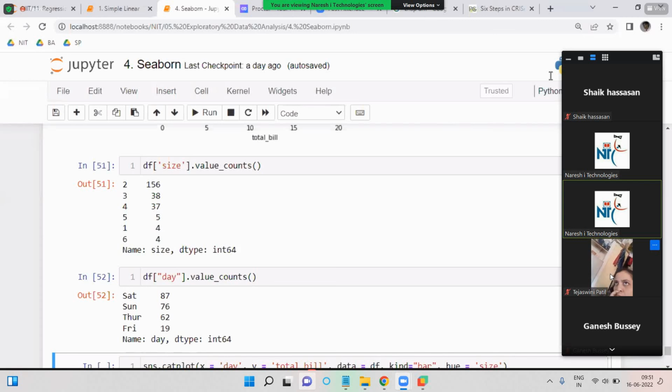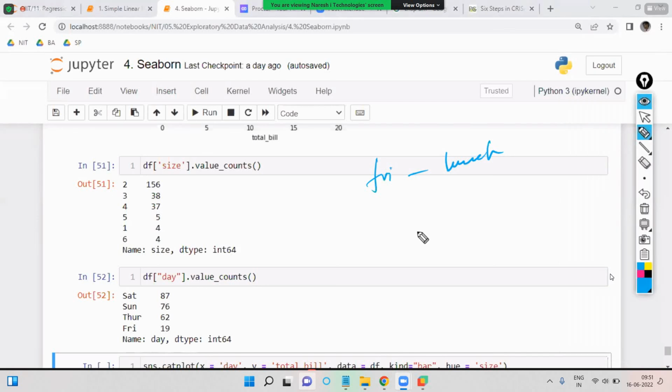Okay Shiva, you are saying Friday is less. On Friday, whether at lunchtime or dinner time? Again, they are going to ask this question. Again, we are going to check that. And we are going to say that on Friday lunchtime, you are going to have very few people. Now, only for Friday lunchtime, they'll give an exclusive offer. This was implemented by Barbecue.